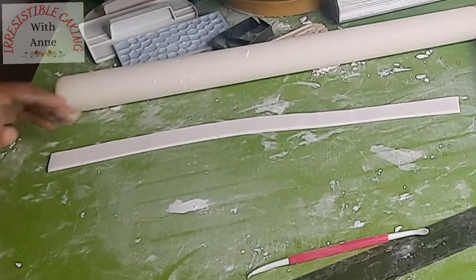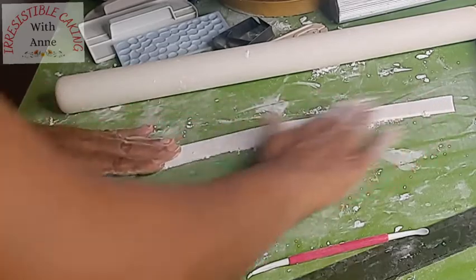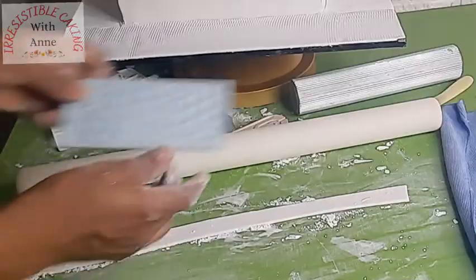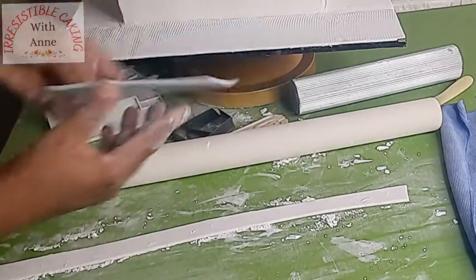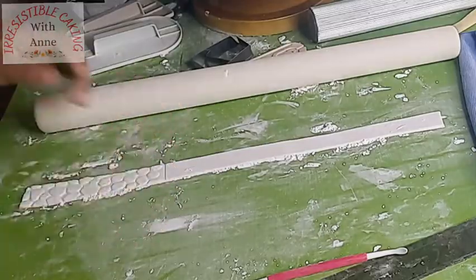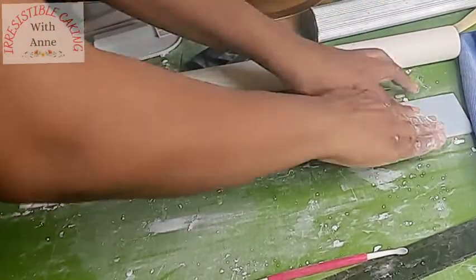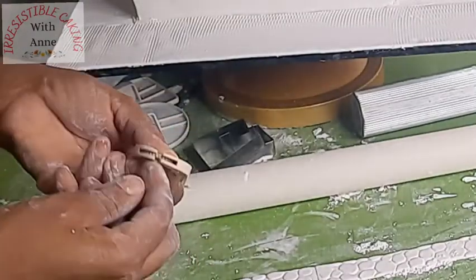So this is one of the strips out of the many that I have cut. So I'm using some icing sugar on it, and now I'm going to be using a cobblestone embosser on the fondant strip. So I am just pressing it hard across my fondant so that it will give me the desired pattern. So feel free to use whatever you have to create your pattern.